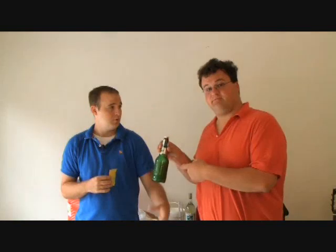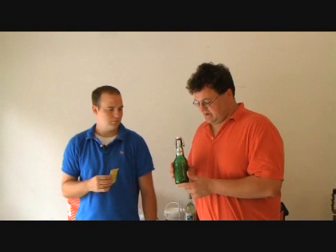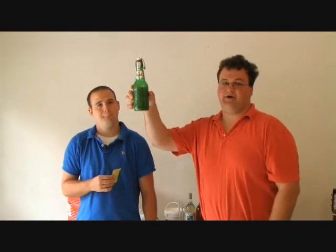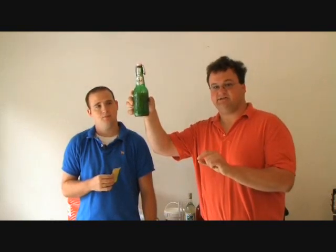This is a yeast starter that Caleb made. Basically all it is is a pack of dry yeast that we rehydrated. I think we'll be showing that later. It has barley extract in it, wheat extract to be exact, and then it's sat for 2 days and fermented, creating more and more yeast. If you look at the bottom there, you can see there's a small amount of cake that's left over. That's living yeast and dead yeast that'll be ready to be put in our wort once we've got our boil done.